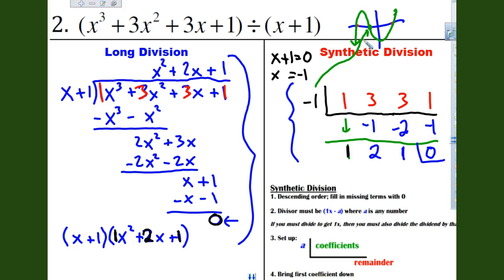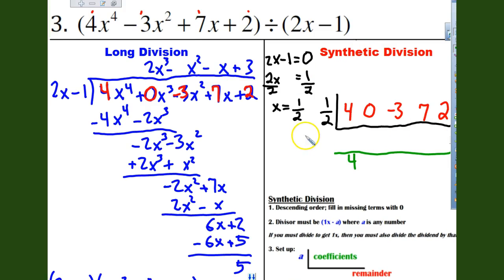Because when you start solving 4th degree, 5th degree polynomials, it gets kind of difficult to figure out where these x-intercepts are just by factoring. So we have this synthetic division to quickly go through and determine if it's an x-intercept or not. So let's do the last one. Same idea.